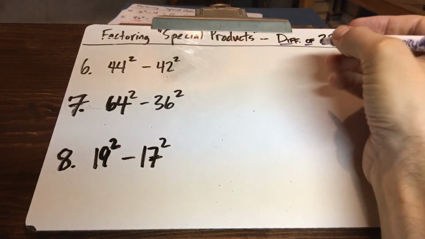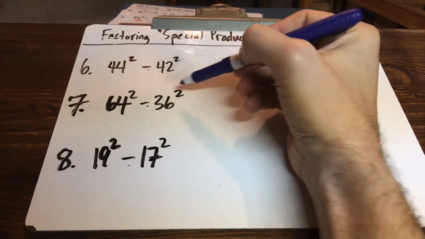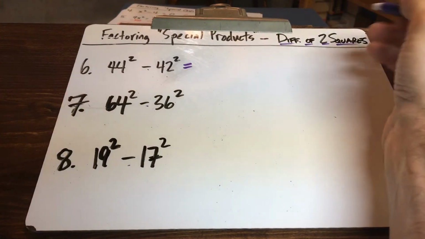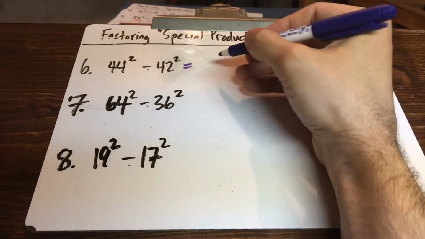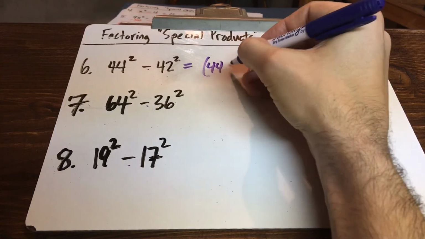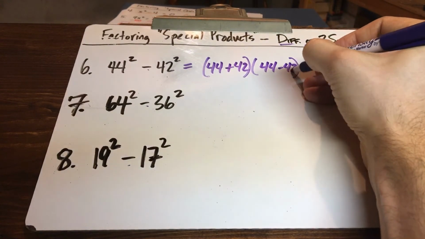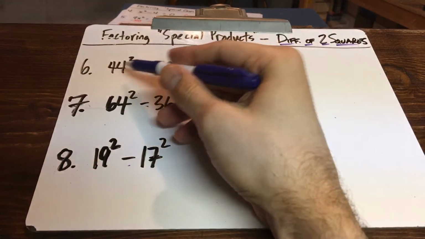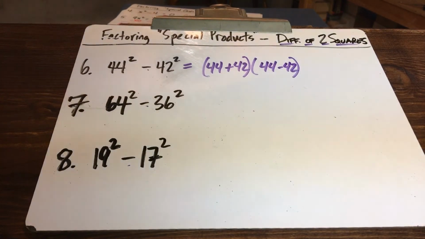There's actually a shortcut to do this. Isn't this a difference of two numbers that are squared? Of course it is. And so our book shows us this little mental math trick you could use. Isn't this the same thing as what we have been doing, right? Couldn't I write this as 44 plus 42 and 44 minus 42? Isn't that the format we have been using on all of these, right? We just take the two numbers, 44 and 42, and you put one with a plus sign and one with a minus sign in a parentheses.